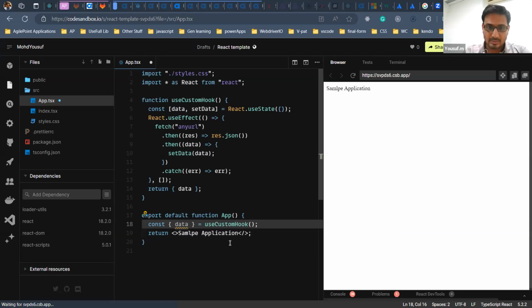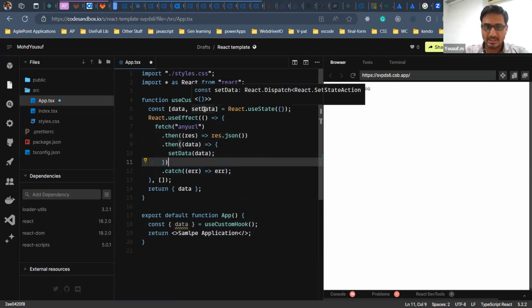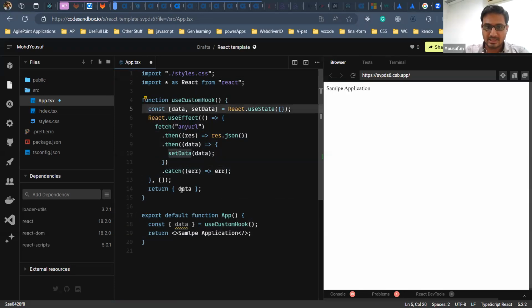When this app component is mounted, when this app component is invoked, it calls this method. When the component is mounted, this fetch call would be done, and upon successful fetch, it will set the state. Once the state is set, I will have the data, right?